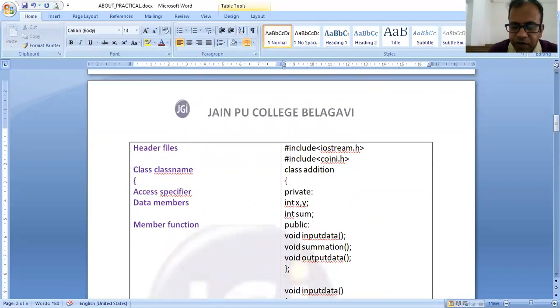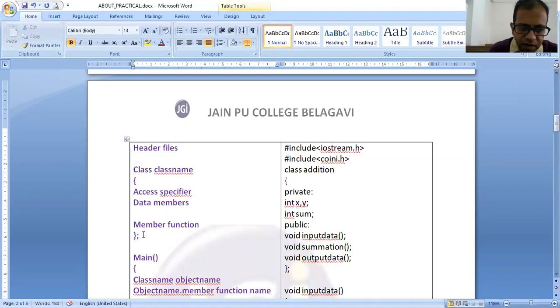So we are only declaring the member functions inside the class. I'll take this aside, because the syntax will also change. After that we have to declare here, void, okay, this is a return type.